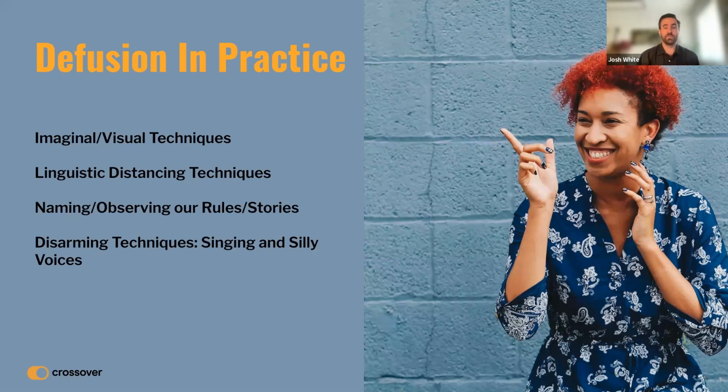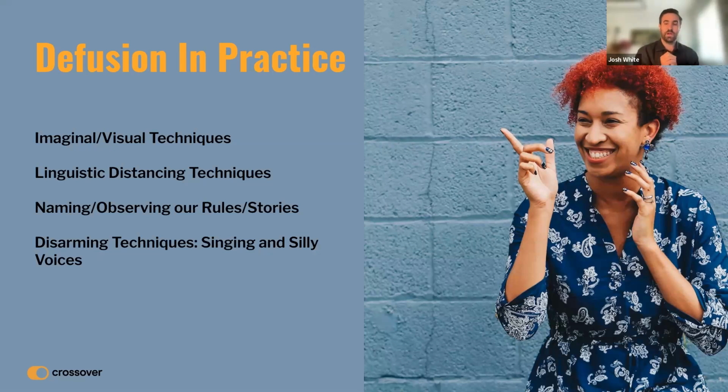Another kind of skill is linguistic distancing, meaning we're adding words to distance ourselves from that thought. Instead of defining it as reality, we might say, a negative thought is my brain saying something, a part of me is saying something, or I have a pattern that says something. So it's not so much identifying that this rule or thought is everything.